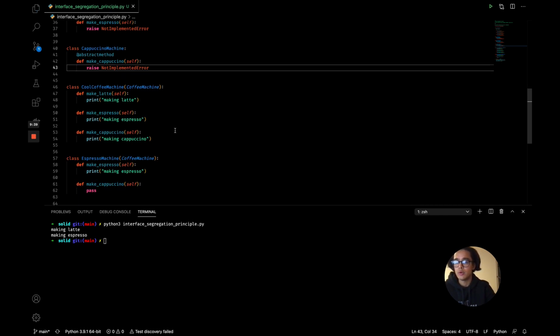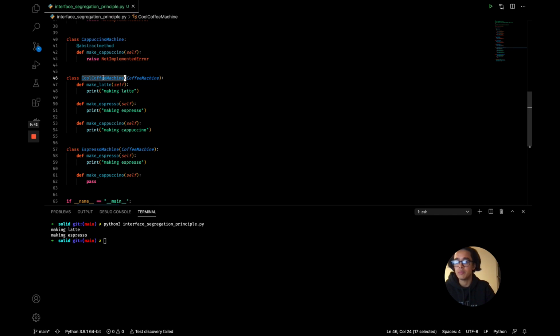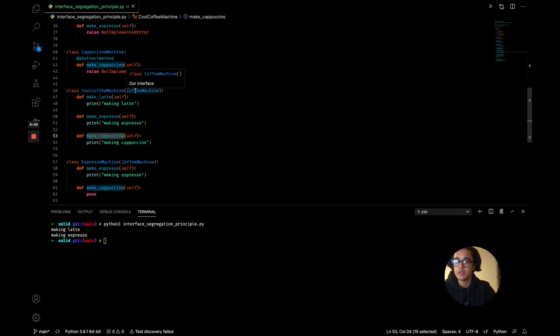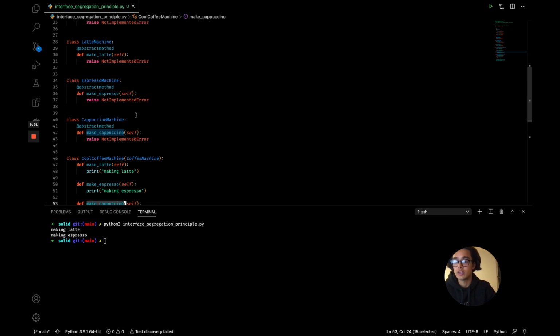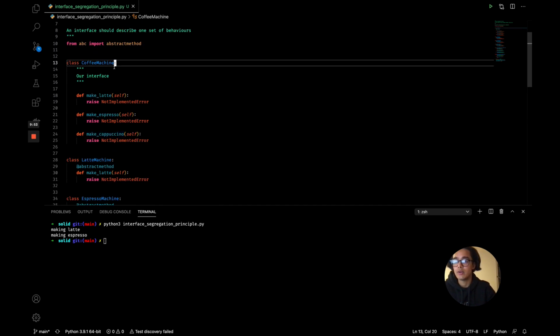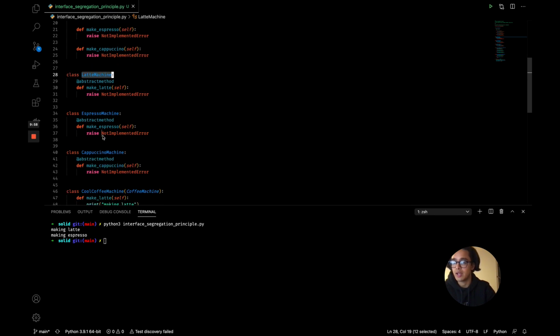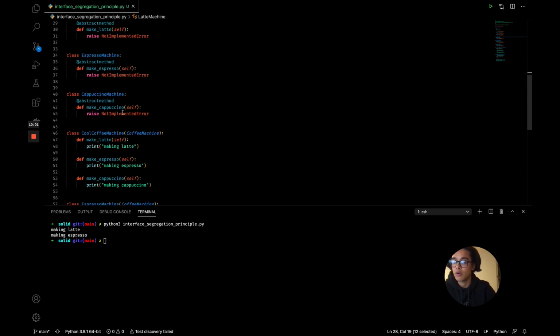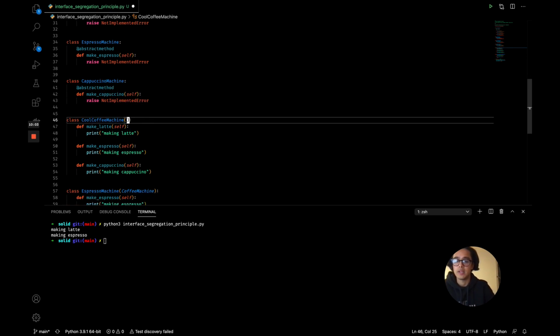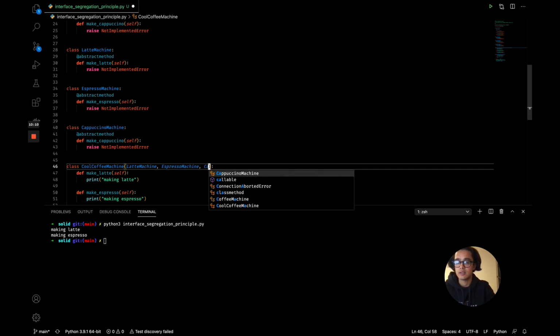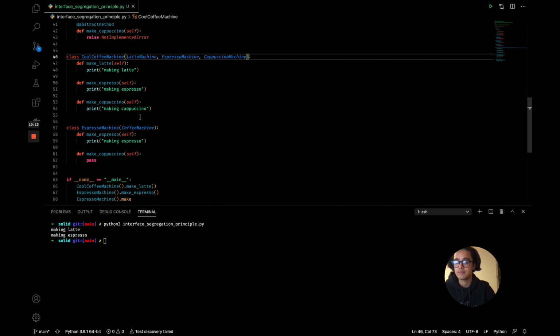But so now, like with the coffee machine or the cool coffee machine, we have make latte, make espresso, and make cappuccino. We could keep the coffee machine here, and that could inherit or make use of these three main functions of a standard coffee machine. But in this case, we can just put latte machine, espresso machine, and cappuccino machine, like that.